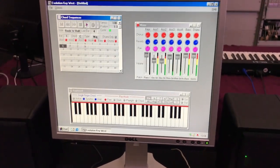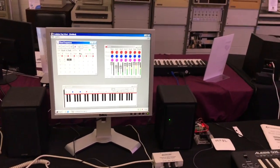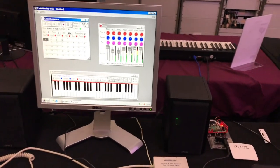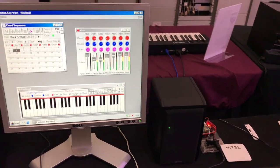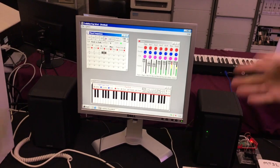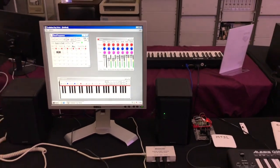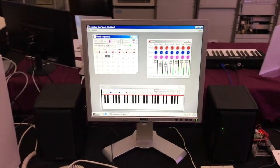But you hear that bell sound in the background. That's because the Roland device isn't general MIDI. So the patches are not in the right place. And this software is set up for general MIDI. So it's trying to play, I think, an acoustic bass, but instead you're getting weird bell sounds. Okay. Still sounds good. I think it works.